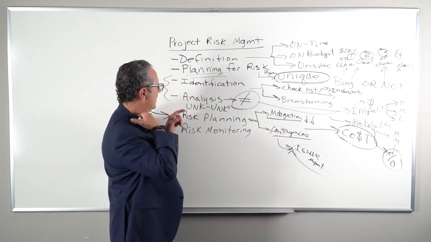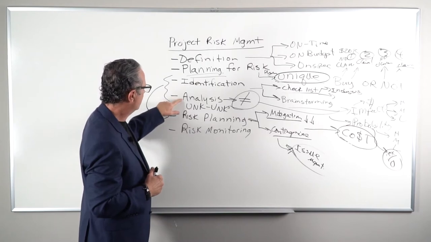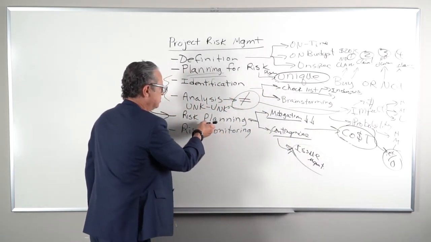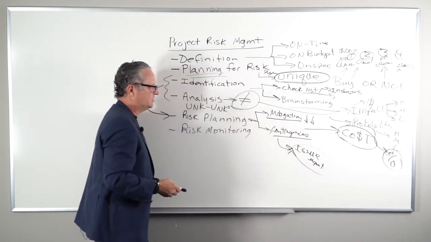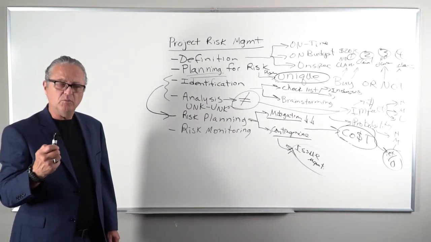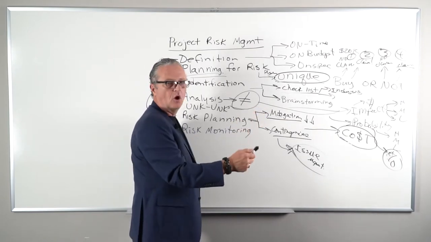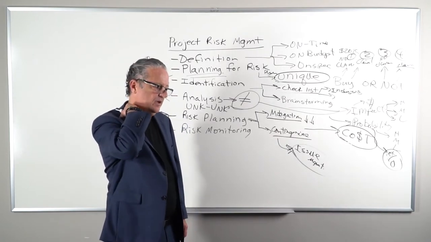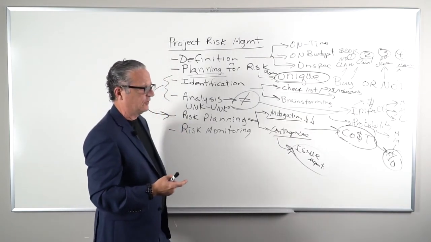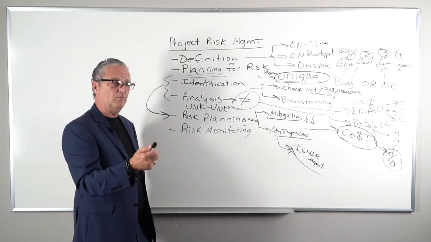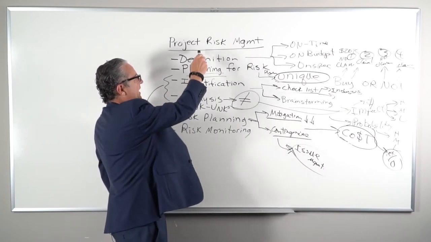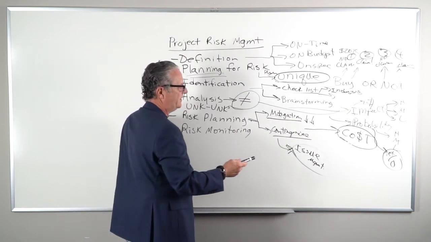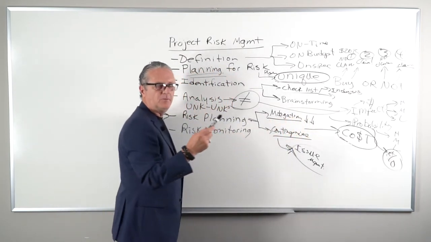Now, let me think about my least favorite examples of risks that get us into trouble. So when we decide the high impact, the high probabilities, and we put a plan around that, whether it's a mitigation or a contingency, here's a question I like to ask. What do we do for an example of high impact, low probability? It's unlikely to happen, but if it happens, it's going to be a disaster, okay? Now, some organizations do things like disaster recovery, okay? So we do have some examples where project risk management does, in fact, get covered a type of insurance where we are spending money proactively to mitigate a high impact, low probability.